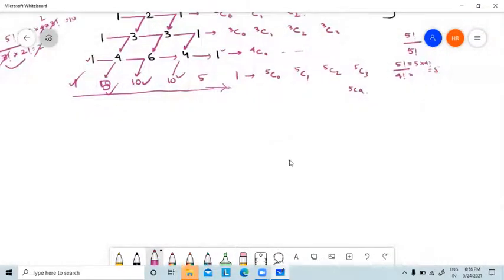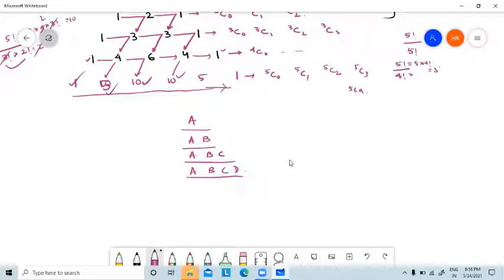There are other different patterns also. The pattern may be using some characters. Suppose it is like this: some characters, A, then AB, then ABC, then ABCD. So with this type of pattern, the nested for loop is as usual. It is increasing with the row. It is the same, but what you are printing is very different. Here, instead of printing some value or star, we are printing some characters.